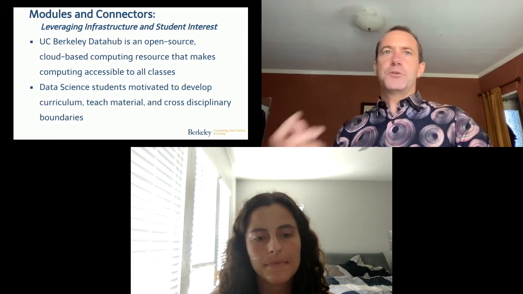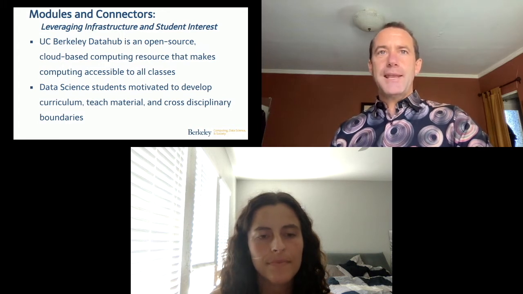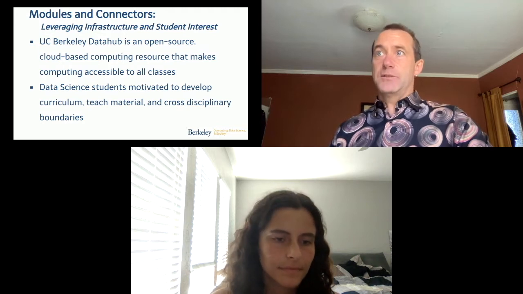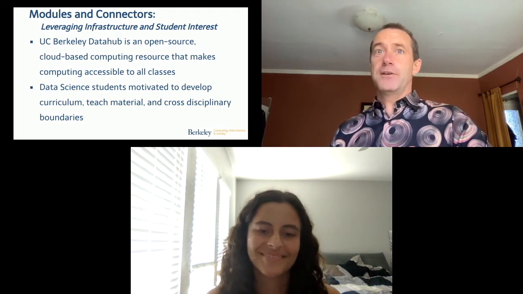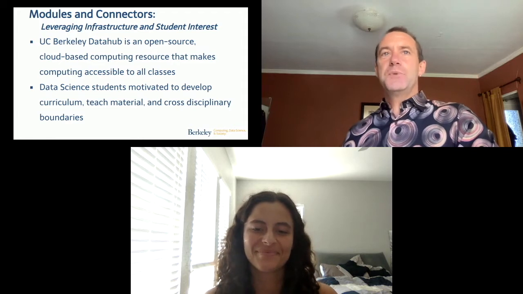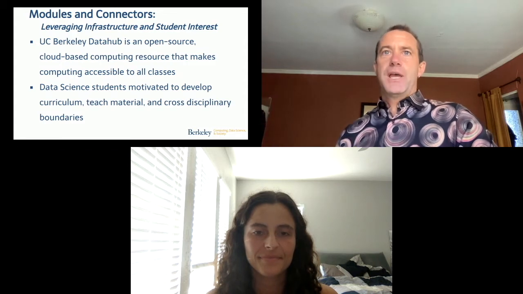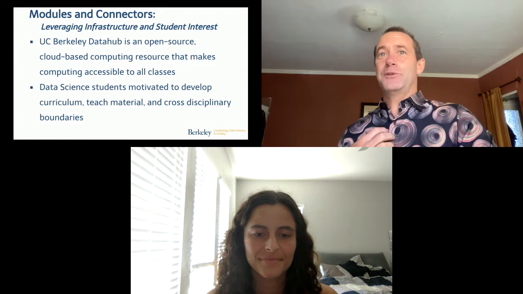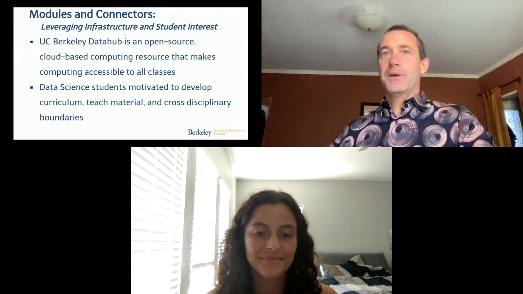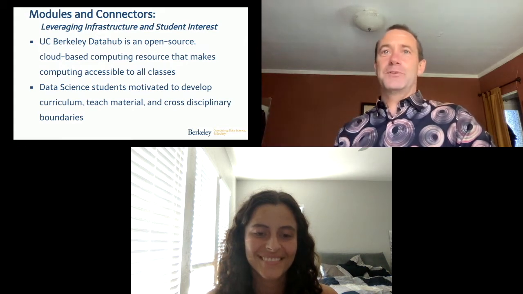And it's open source. It relies on open source packages. It's cloud-based, so it's reaching equally to all different people. So it's really accessible. And then we've been able to work with amazing data science students who are incredibly poised and articulate. And they've been able to help us develop curriculum, to teach material, and importantly, they've been able to help us cross these disciplinary boundaries. And it's even more interesting because sometimes you get a data science student who's a biology major who will help to make the biology curriculum. But sometimes you get somebody who's the biology major who's helping to make the economics curriculum. And so there are some funny combinations of cross-disciplinary work that do occur.